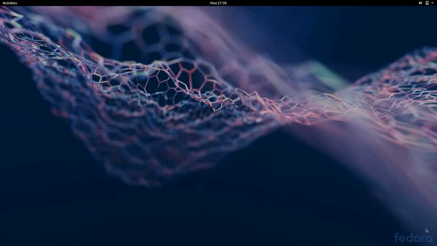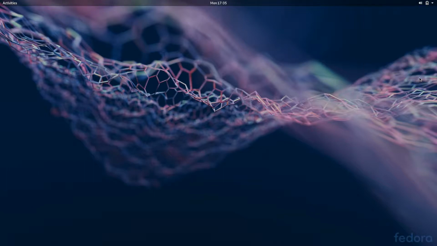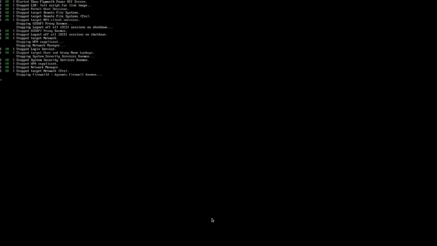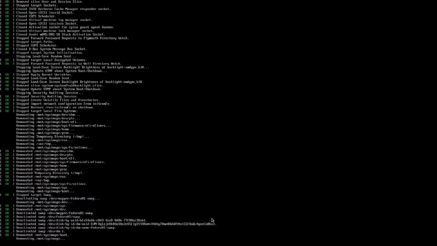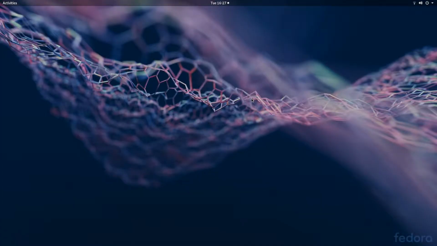All right, we got Fedora 29 installed. So just quit. And then normally what I like to do is just tell it to shut down. Restarting is problematic because sometimes it just boots right back into the flash drive. It depends on the distro. Ubuntu actually works pretty well, but anyways, best way to do it is power off. And there we go. We have now installed Fedora 29 onto a computer, or in my case, a USB flash drive. Now the next step is to boot up the operating system and start to configure it.